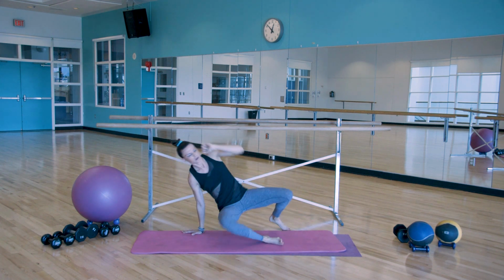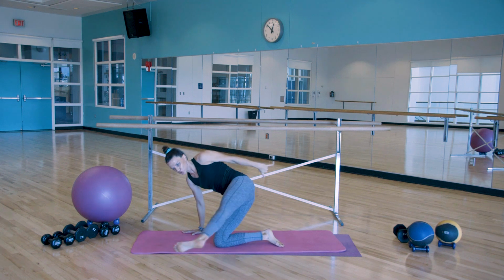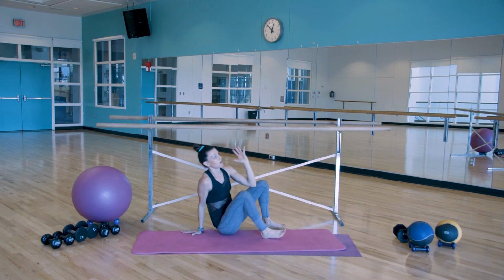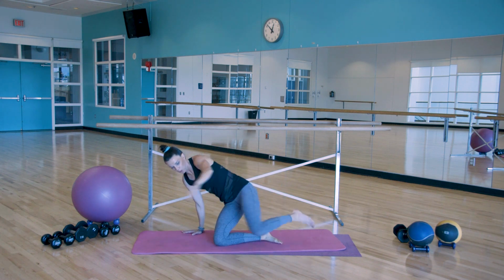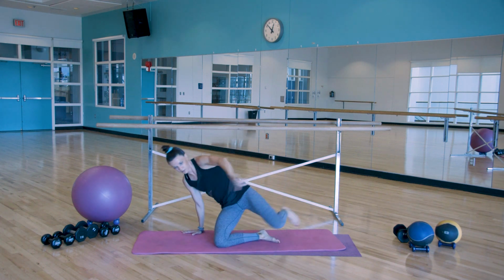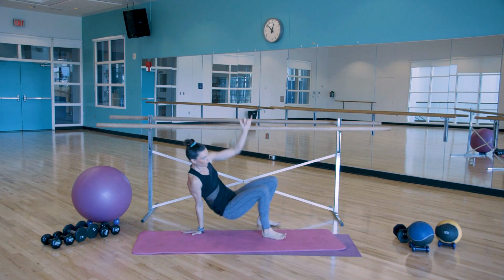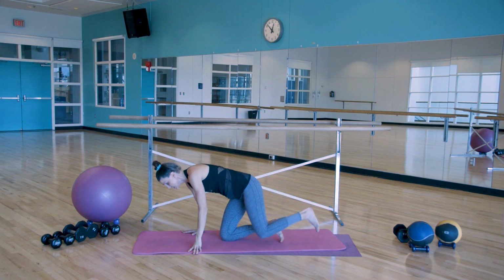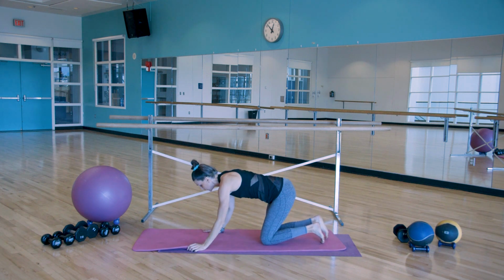Nice work. Five more. Controlled kick, windmill, glute bridge, windmill, kick. Last one. We bridge, and then we're gonna get back onto the hands and knees. Now we're gonna do our controlled kick.